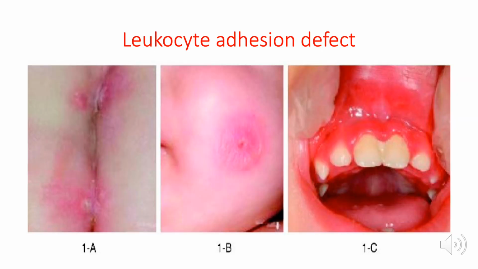Take a look at the pictures of these three patients. What do you notice? They have areas in their body that are highly infected or inflamed. And with this severity of infection, it is expected that these areas should present with pus or purulent discharges. But looking at these pictures, you don't see any purulent discharge or pus.